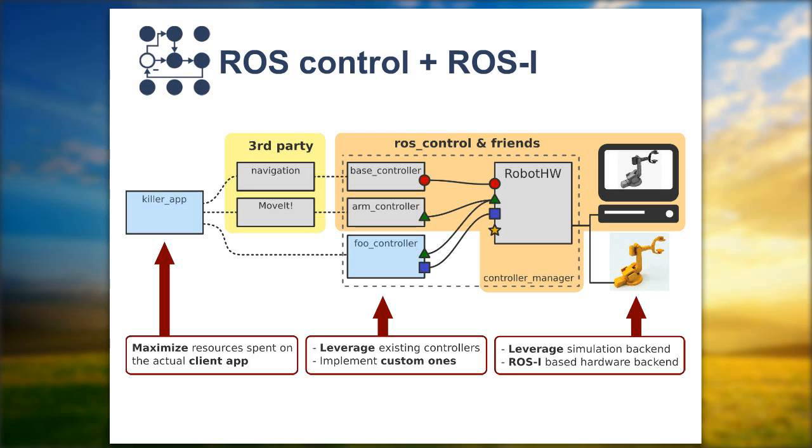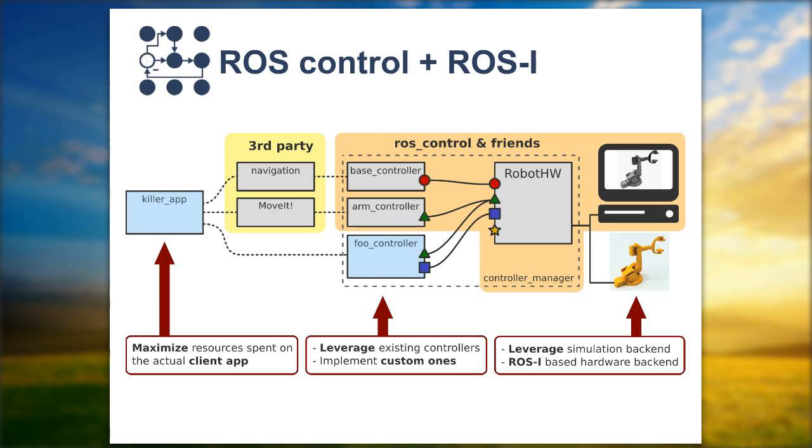Regarding controllers, ROS control already has a pretty decent set of controllers available out of the box for navigating mobile bases, but also for interpolating trajectories, and it exposes the interfaces that MoveIt expects. So it's very likely that potential users will leverage some of the controllers that exist, and if you do have to write a controller, it would probably be just one, or not many.